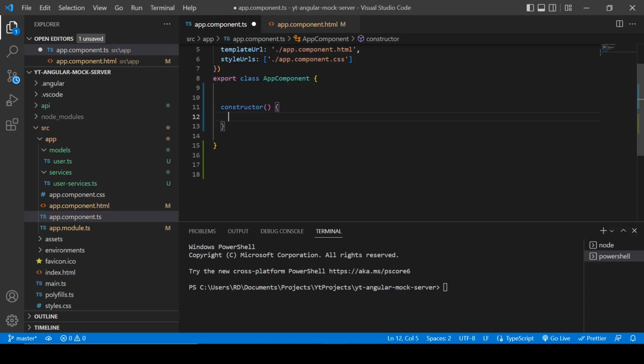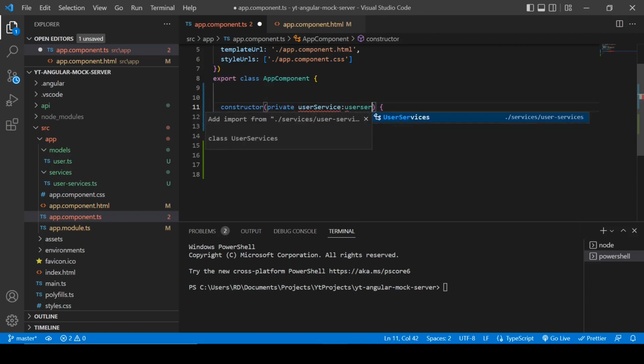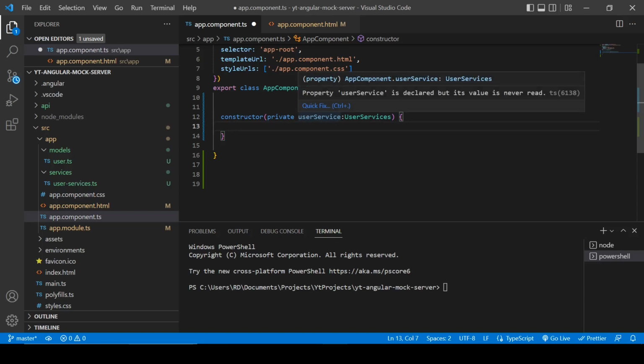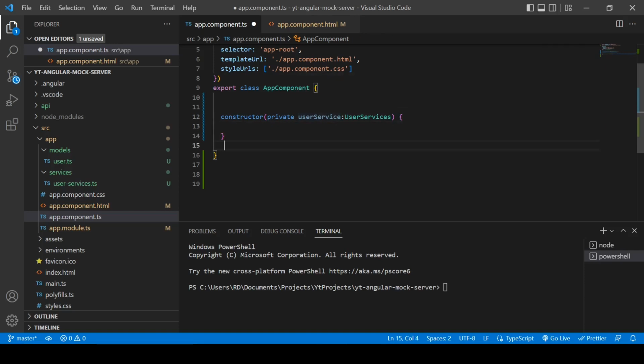Here let's write private user service, and private get users.